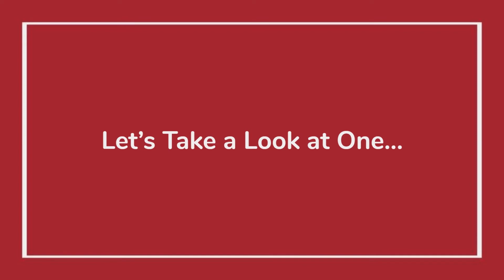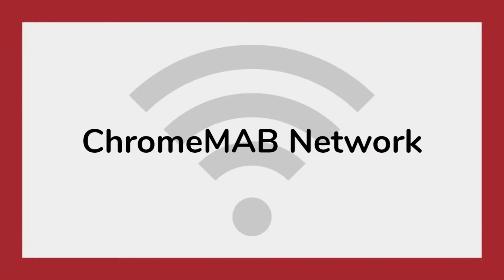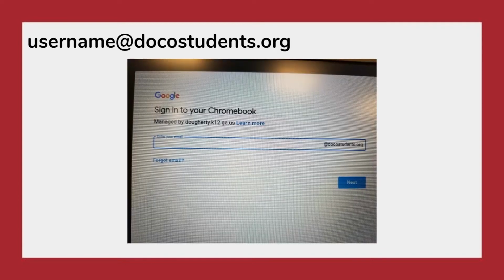Okay, now that you have some general knowledge about the Chromebooks, let's look at one more closely. If you would like, feel free to pause this video so you can grab one of the Chromebooks and practice logging in with a student's credentials. When you first log in, the Chromebook will be using the Chrome MAB network. Sign into the Chromebook with the student's docostudents.org username.